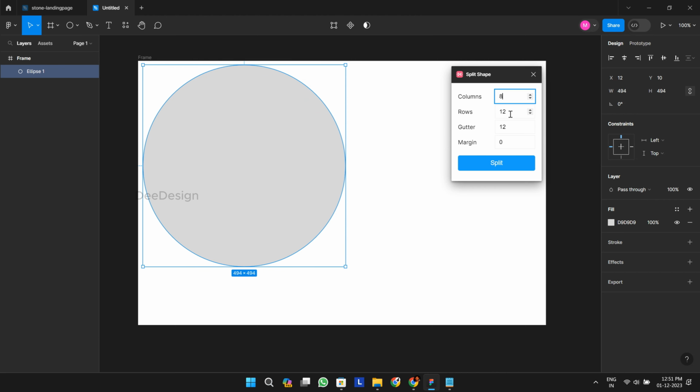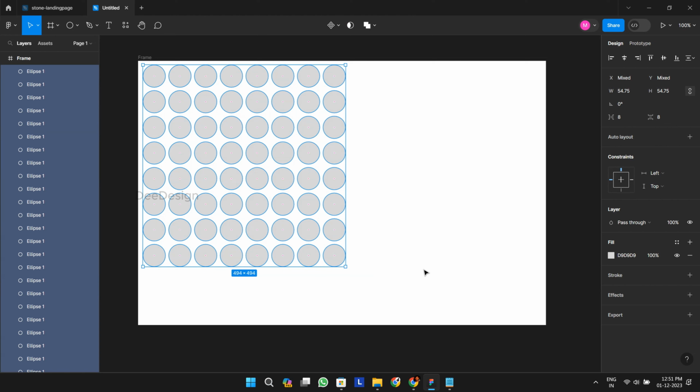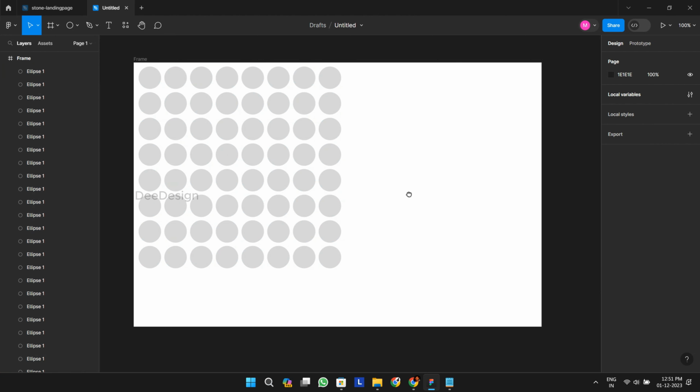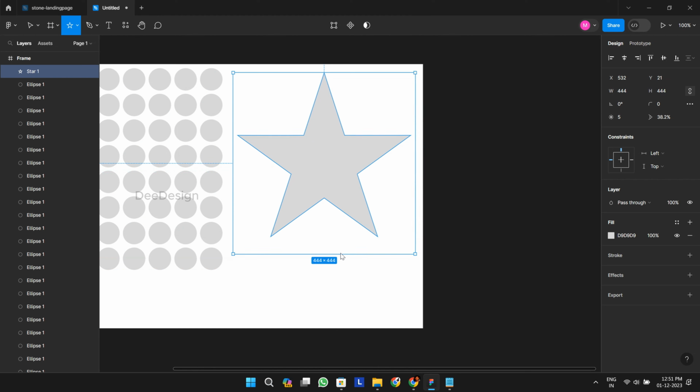You can easily do it with this plugin. Even you can do it with any kind of shapes with this plugin.